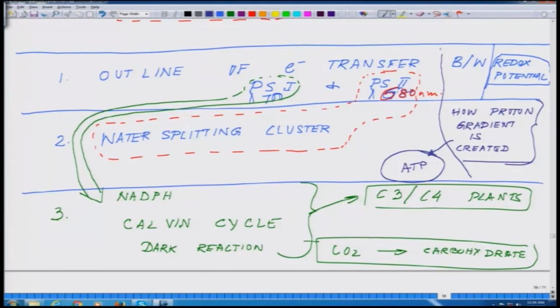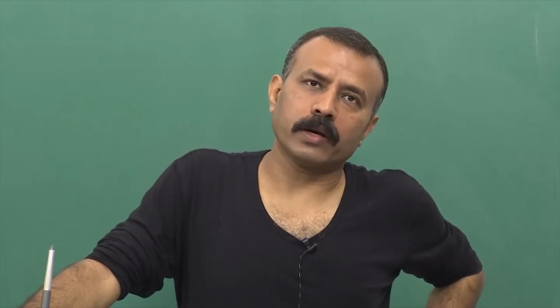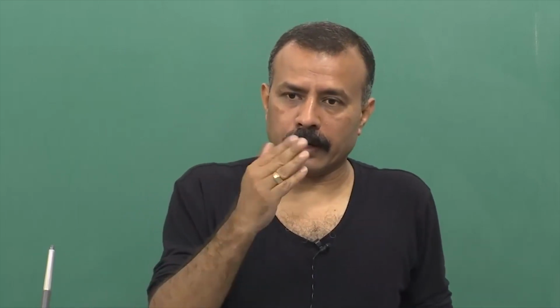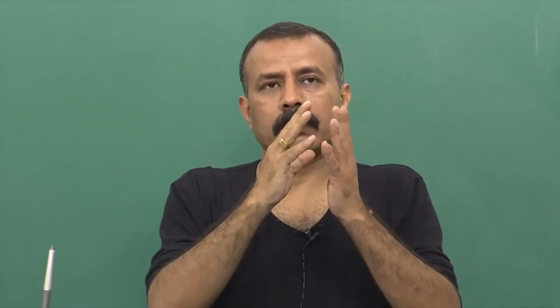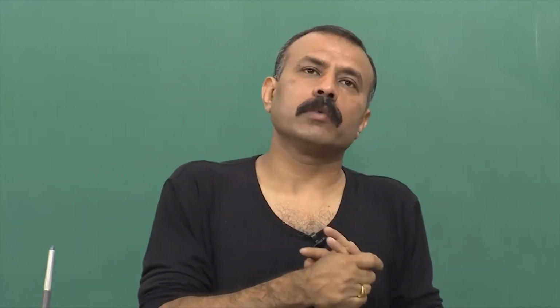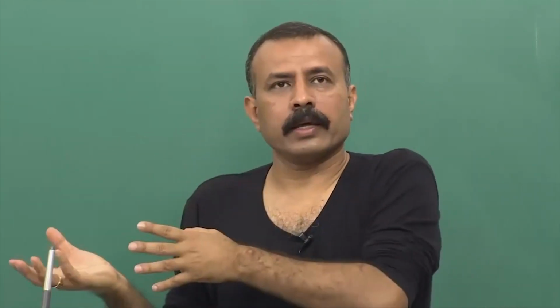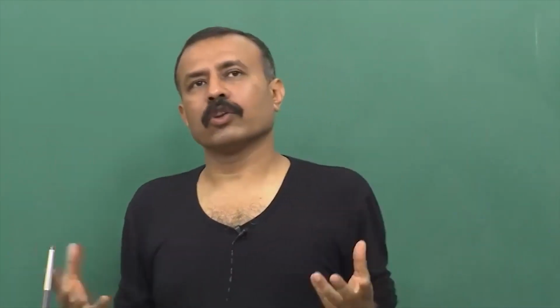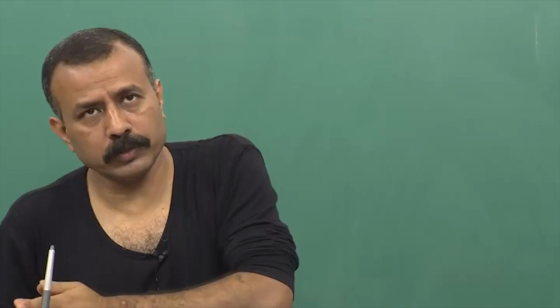We talked about the architecture of the chloroplast. We talked about how it was discovered that there are photosystem 1 and photosystem 2, and further how it was discovered that there are two different kinds of chlorophyll molecule, chlorophyll A and chlorophyll B. We talked in depth about the reaction center and how it was observed that after this much illumination you only get this much oxygen. So, it means all the chlorophyll molecules are not involved post excitation in oxygen evolution.